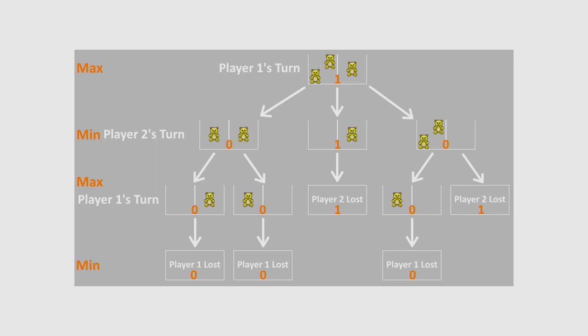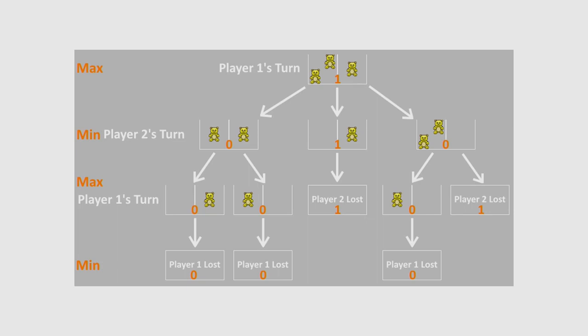Player 2 on the next ply down is a minimizing player. They want to try to minimize the score that player 1 can achieve, so they'll make the worst move for player 1. And then the next ply down, player 1 takes their turn and they're trying to maximize their benefit, and so on. So that's why this is called a Minimax search, because we're alternating between minimizing and maximizing, even though we start with a maximizing move. Even though I've marked the game tree all the way up to the root, we need to understand how that works. So assume that I have now marked all these leaf nodes with the appropriate scores.